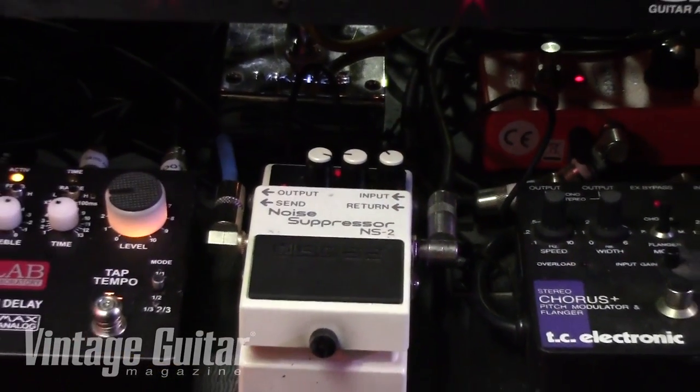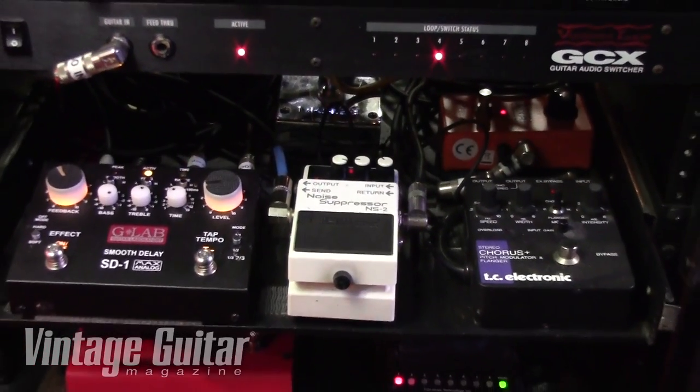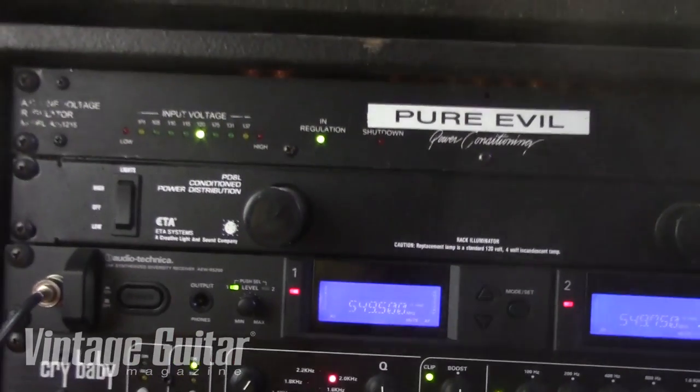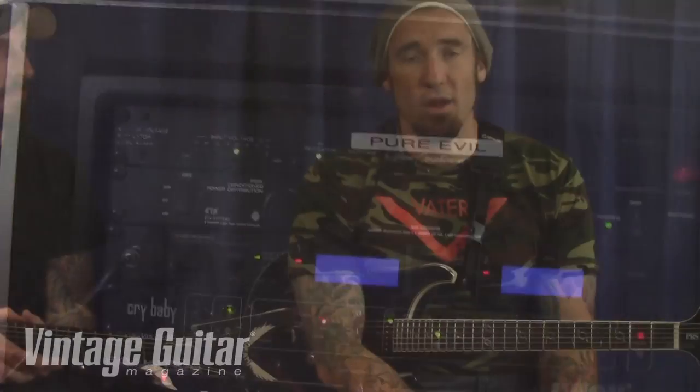I run minimal effects. I have a whammy, but I use a volume pedal for the expression for that and run that mini through there. Basically, I don't have that much going on. I just got a wah pedal — basically a rack mount wah pedal. It's pretty minimal. I run just a 1x4x12 through that.